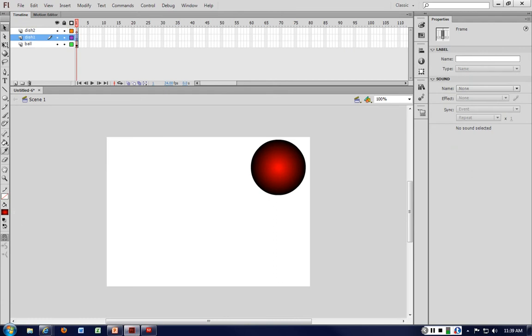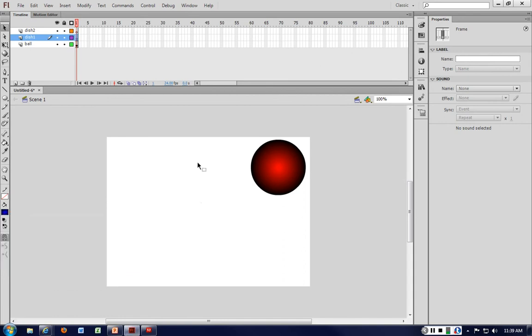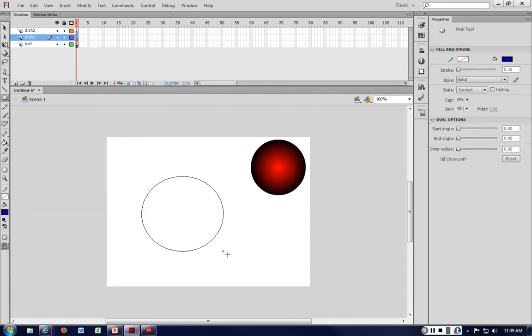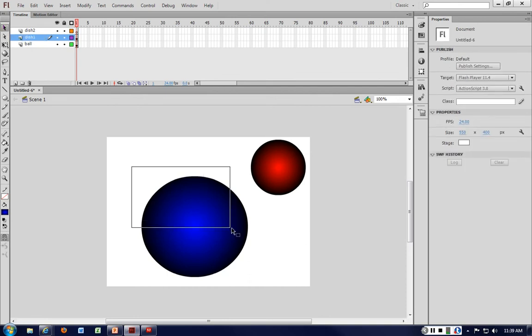So this time I'm going to create another oval, but this time I'm going to give it a blue color. It's going to be a bit bigger. Then I'm going to chop it in half. I'm going to chop it by going to the selection tool, select that, and slice it in half there.